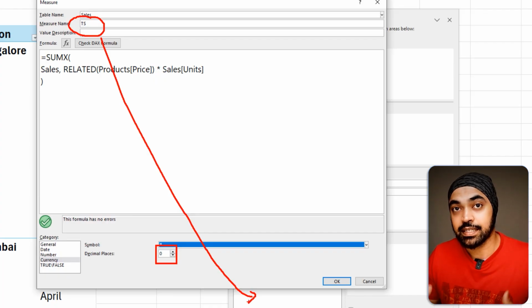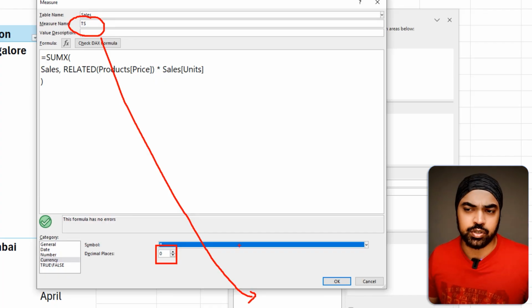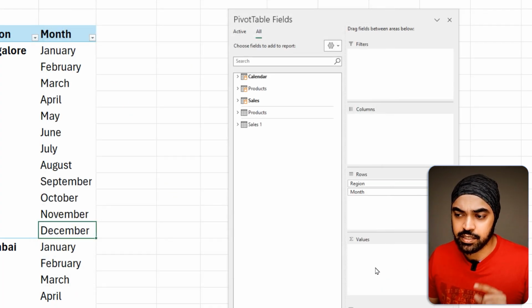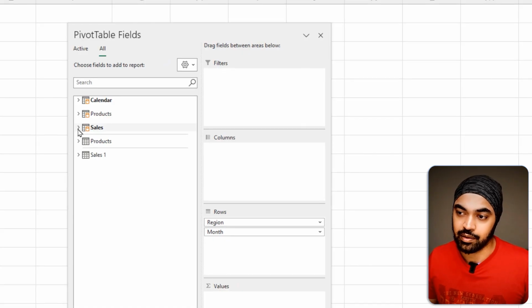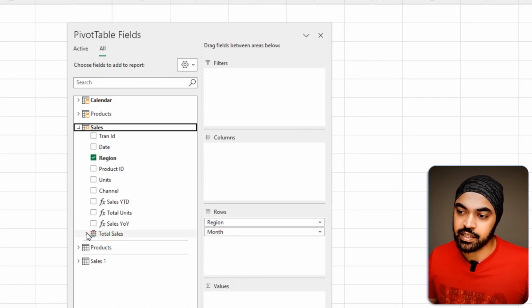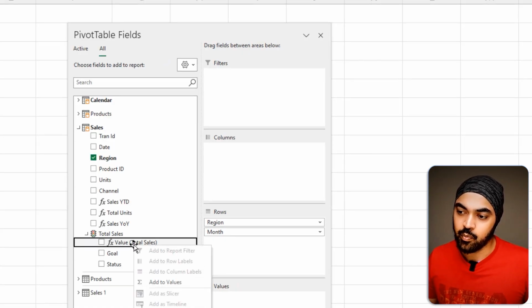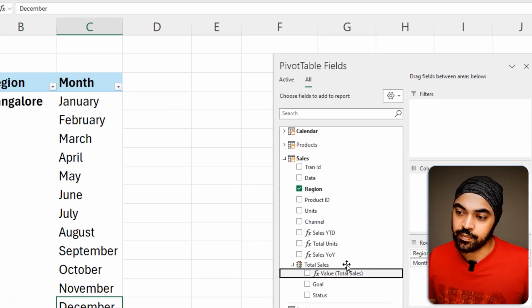Now, once you click on OK, this particular TS calculation will start to show up in your pivot table. It has already started to show in my pivot table because I've already done that. I'm going to cancel this, not commit to this, and start to show you my calculation. So if I click right here, this is where I have my total sales, which is right here. If I click on edit measure, just click on it.